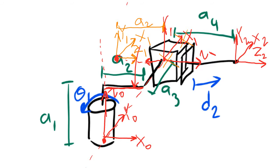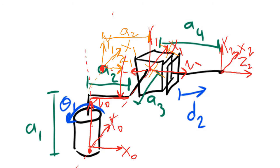After I've done that, if we draw a dotted line backing up x1, we can see that x1 now does intersect z0. So we've followed rule 4. Next, let's check rule 4 for frame 2. If we draw a dotted line extending z1, and we draw a dotted line extending x2, we see that those two lines do in fact cross. They cross at the center of frame 2. So we've followed rule 4 for frame number 2.